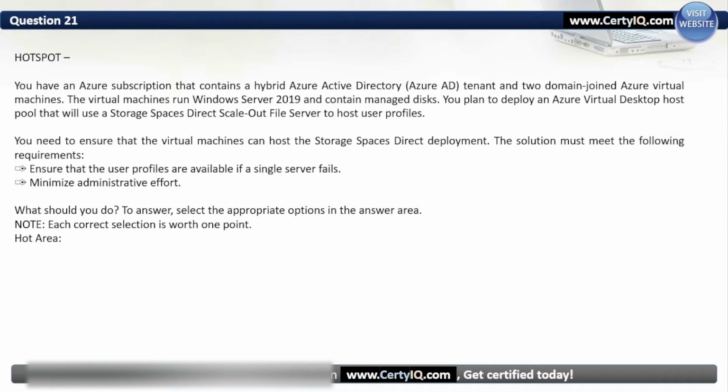You need to ensure that the virtual machines can host the Storage Spaces Direct deployment. The solution must meet the following requirements. What should you do? To answer, select the appropriate options in the answer area. Note, each correct selection is worth 1 point.